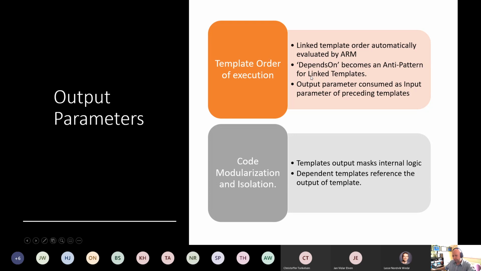Different topic altogether. Personal statement on this one is don't use linked templates. I personally never do. We stopped doing it about a year ago. Why? Because they have so many problems when I start thinking about modular testing. I go back to the concept that every module needs to be a single resource responsibility.